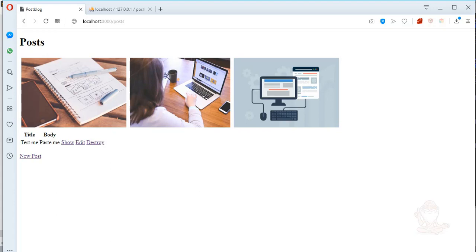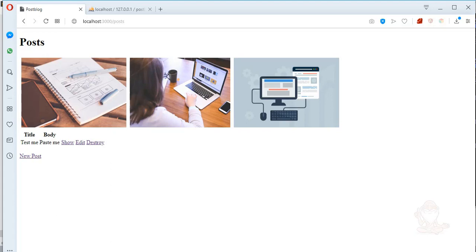So watch until the video is finished so that you can learn something about how to make a featured image using Ruby on Rails. Quite recently, I got a fascination for Ruby on Rails. It's a very great web server platform.